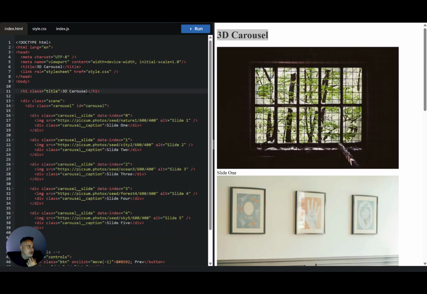Obviously, you can come across and we can edit some of the text here. So this is how you'd come in and edit some text. We'll say 3D example, click the run button, and we'll see here, instead of carousel, it's going to say example. Great. We're now going to go to the next layer, and the next layer for us is some style.css.